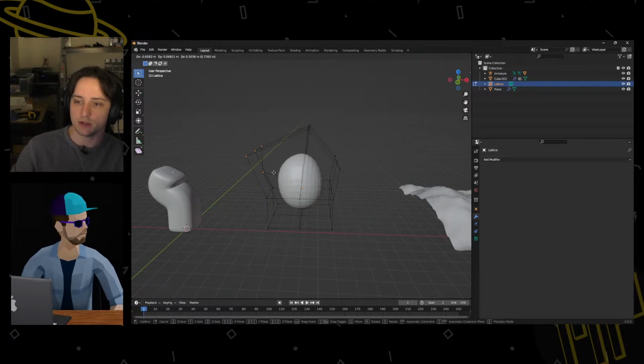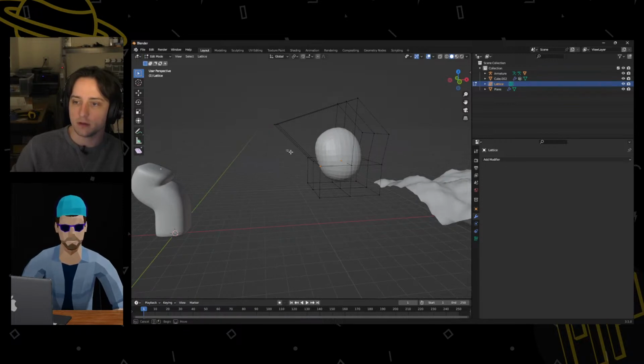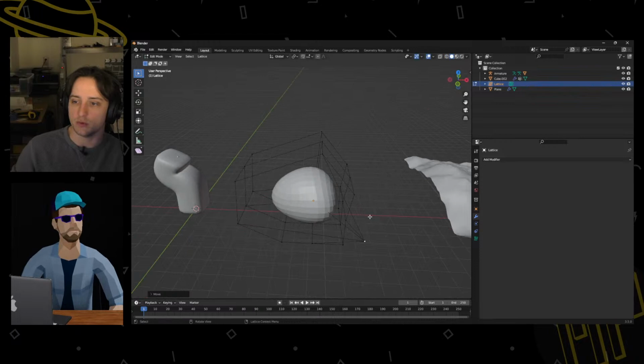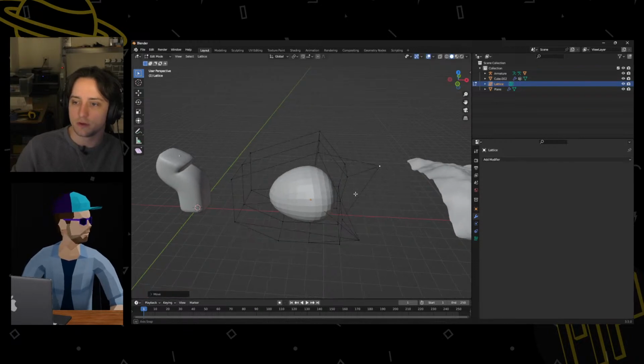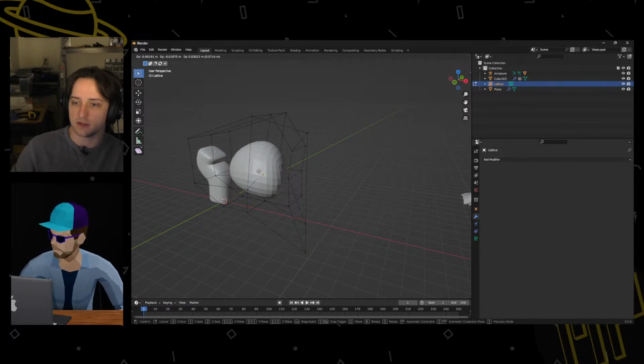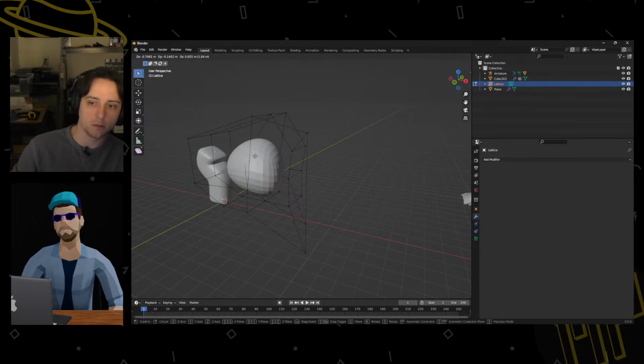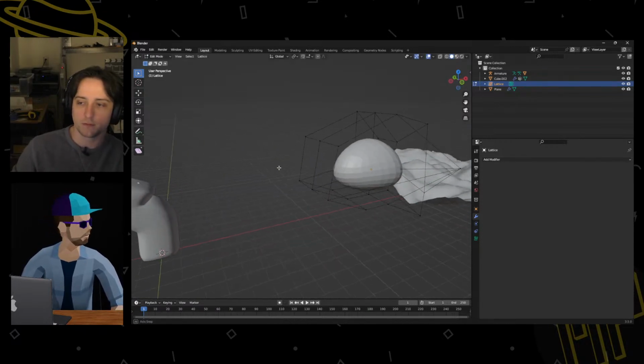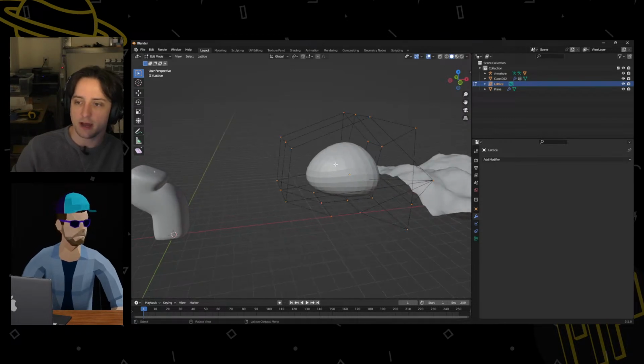And then you can actually, if you wanted to, have the lattice attached to an armature, and you could get some really smooth results out of your animations. And as you can see, there's actually a center one as well. So it's quite cool. I really don't find myself using them very often.